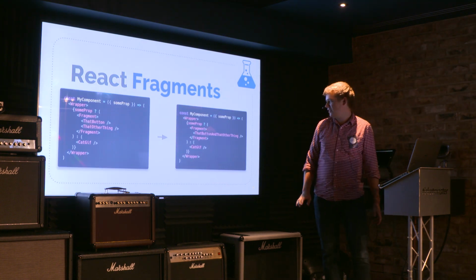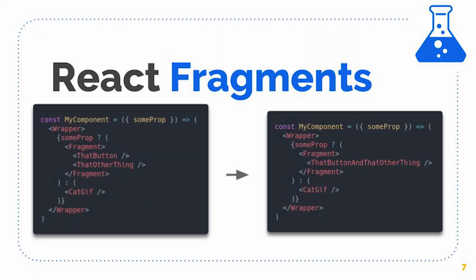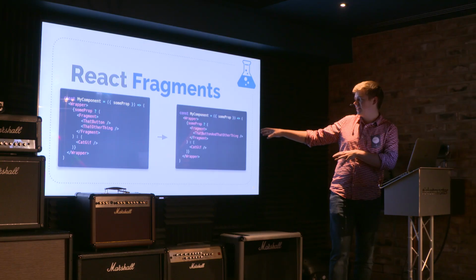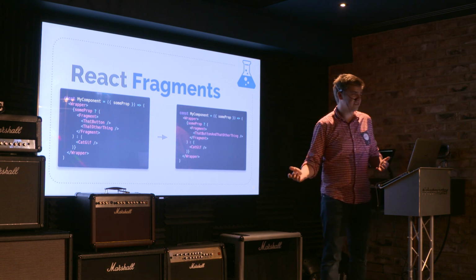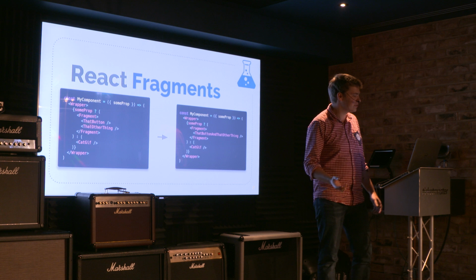Until someone came and extracted that button and that other thing into one component. We've still got this fragment kicking around. It's not doing any harm, but it's a bit untidy. Slightly contrived example here because you can quite clearly see it, but if that button and that other thing had a longer list of props, it might be a bit harder to notice.